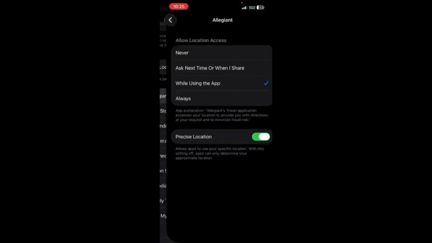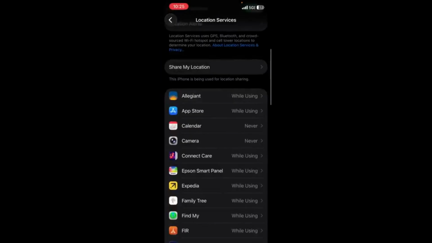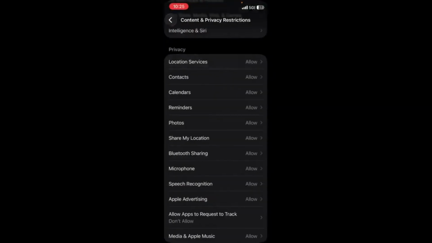Let's just hit that app. There's something called precise location. This pinpoints your child's phone location, for lack of a better term, precisely. If you turn that off, it's a generic or general place, and they won't know precisely where your child is at. I would turn that off. The tough thing is you've got to go app by app and do that. Okay, so go back on out.